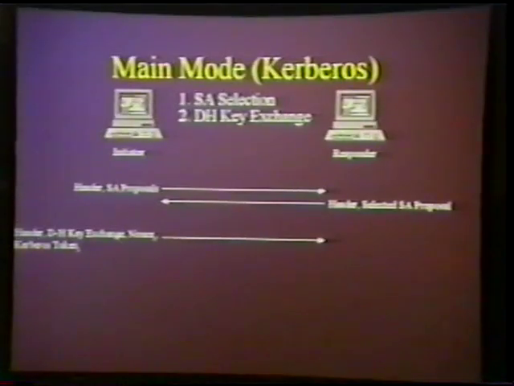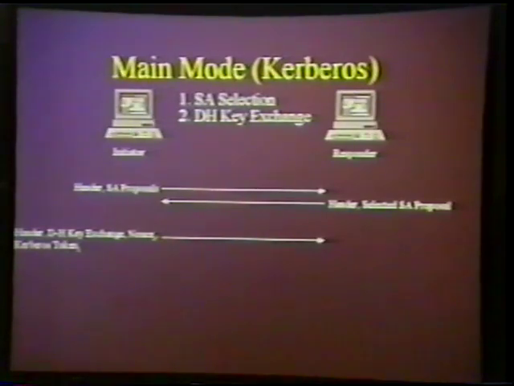Second is going to be the Diffie-Hellman key exchange. So the initiator will put its part of the Diffie-Hellman key exchange in there, a nonce, and a Kerberos token. The Kerberos token is actually a token generated by the security service provider interfaces for Kerberos.